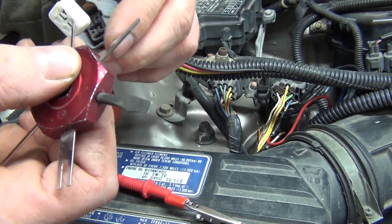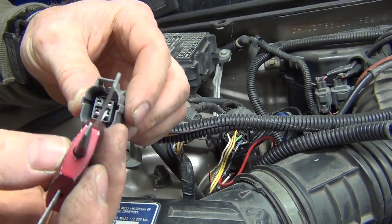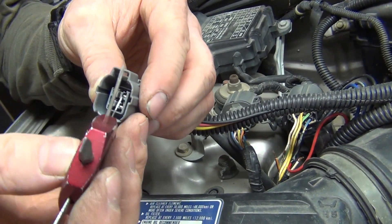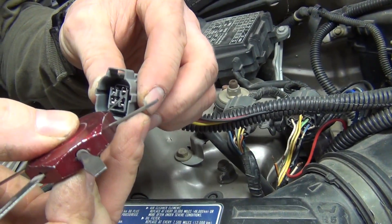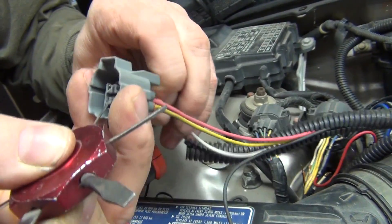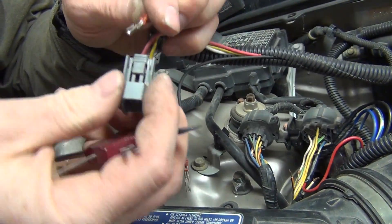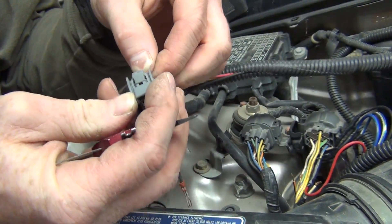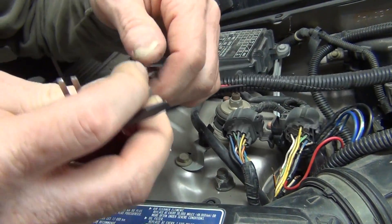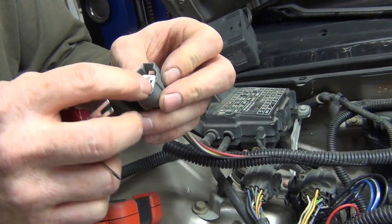So I switched them. To fix it, I just pry that terminal out — hook it, don't lose it, we'll need it later. To get the wires out, there's a little spring-loaded tab at the top that holds it down against the catch. You pry it up and while you do that you pull it back and it'll pull right out. Then take the white wire, route it back around, plug it in from behind, pull on them to make sure they're secure, and click it back in.